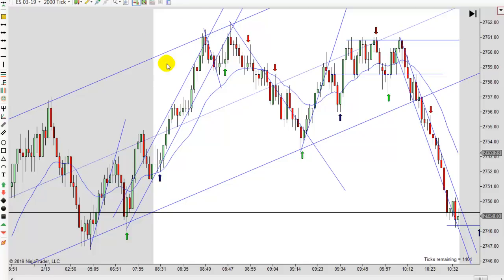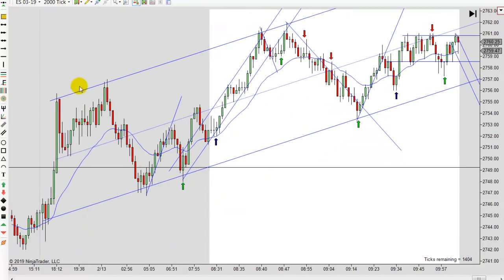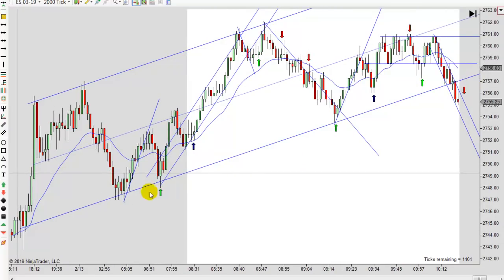We just came off the highs. You can see where we're just bouncing off that all the way up. This is a perfect channel, and that's what you want to see. You want to see prices fit neatly in that channel. And when I say fit neatly, people always ask me, what do you mean by that? I mean, every time it touches down here, look how it's turning up. Every time it touches up here, look how it's turning down, and it's a perfect equal distance to the midline right there.